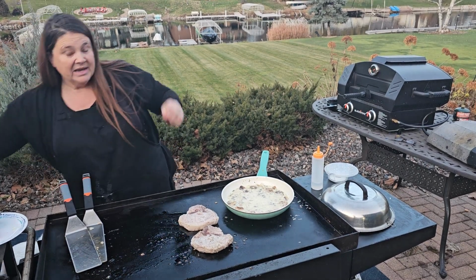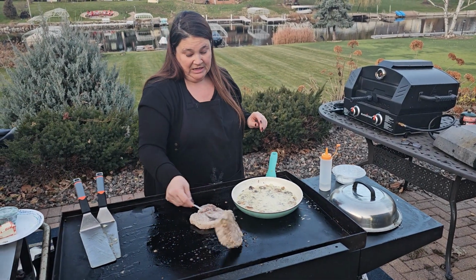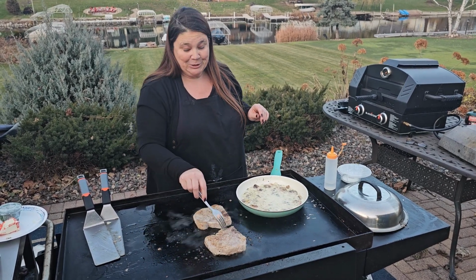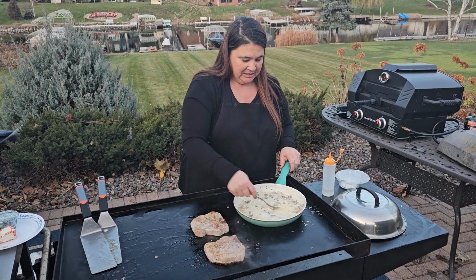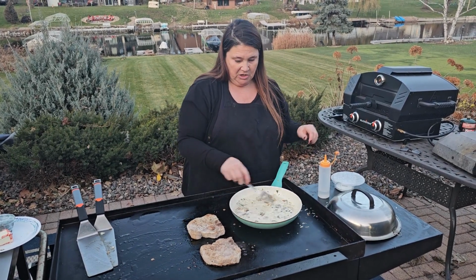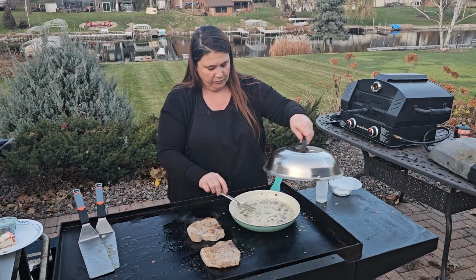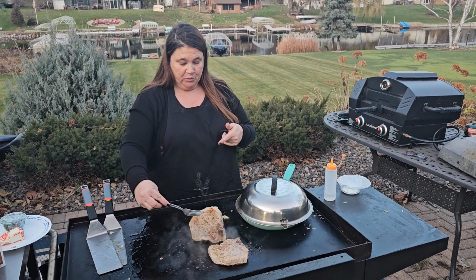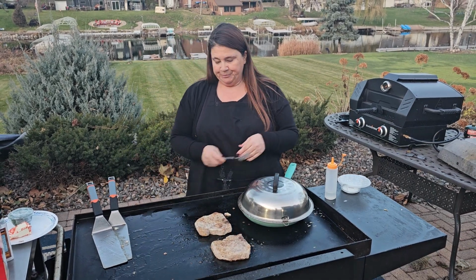As I continue to trip over the dog as he's eating pork chop juice, which I'm sure to him tastes super amazing. So our sauce is starting to thicken up, especially now that we've added that cheese and the cornstarch. You can see we're getting a nice sear on the chops, which is exactly what we're looking for.